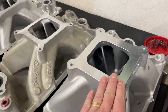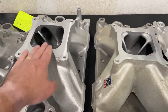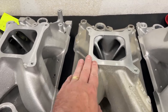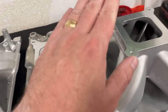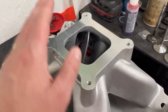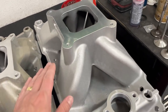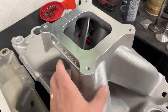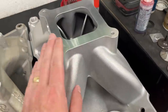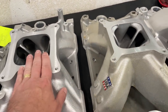These manifolds have extended dividers in the Super Victor to help with runner length. Length is probably the most critical thing by far, then line of sight. So if you're at a swap meet trying to determine which manifold to buy: first look for line of sight, then height as long as it clears your hood. I love these three manifolds — I use the Super Victor on most of my 383 and 355 builds. This one is actually my favorite: the 2892 Super Victor II, by far my favorite for a 4150 carburetor because it's got the height and the runner length.